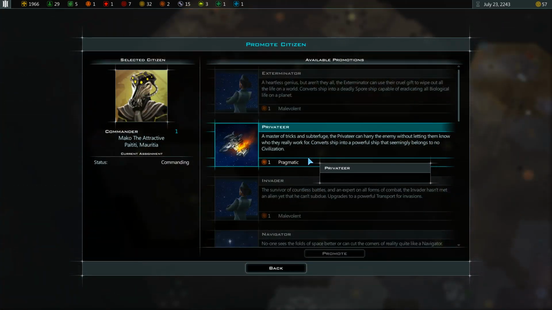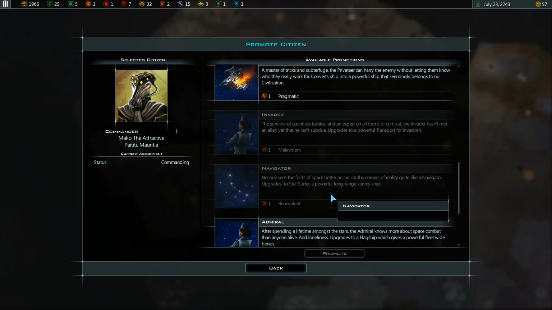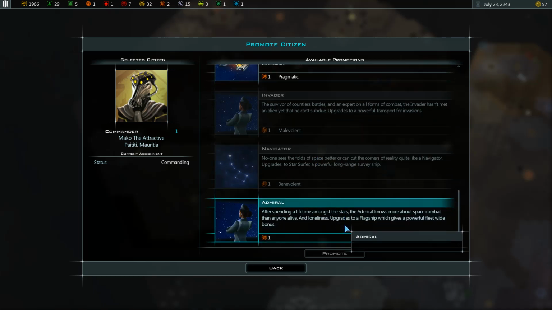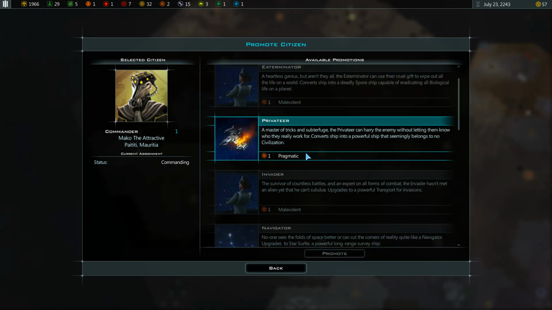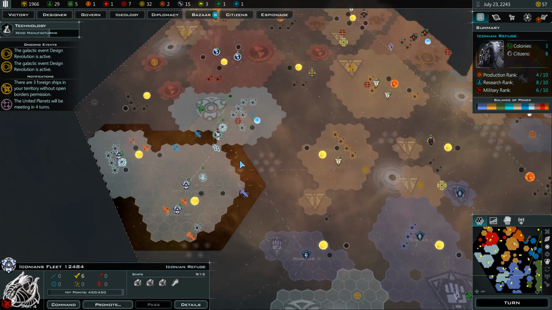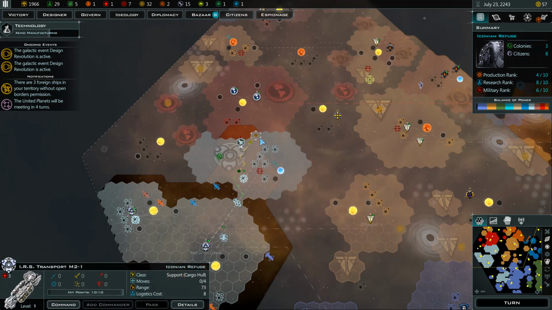And you can end up promoting them to do cool things like Privateer, which is probably the bigger thing that I really enjoy. With Privateer, you can basically make this a pirate ship that works for you. Really awesome. And no one knows what civilization it belongs to. That's from Pragmatic. You get other ones like Exterminator or Invader from Malevolent. You can also do Admiral from no matter who you are, and you can do Navigator, which is a powerful long-range survey ship if you're benevolent. So I'm Pragmatic. I can do the Privateer. I'm not going to, because we're going to go to war with the United Earth, and in doing so, we're going to invade them. So I can show you that.